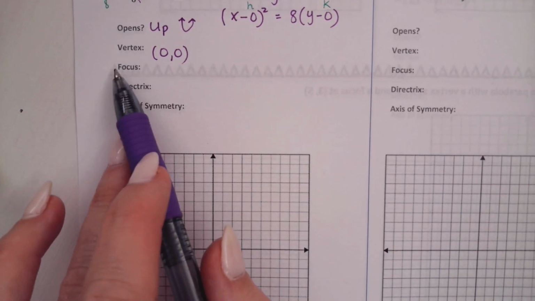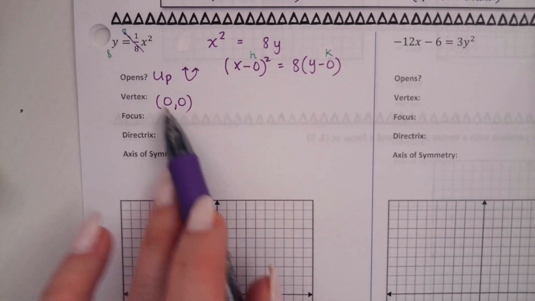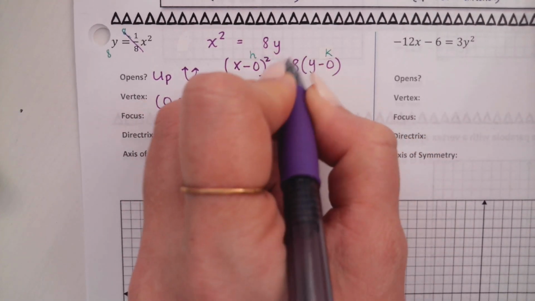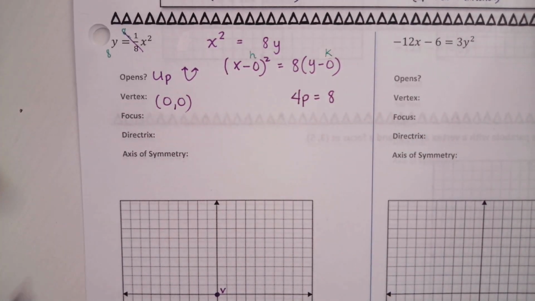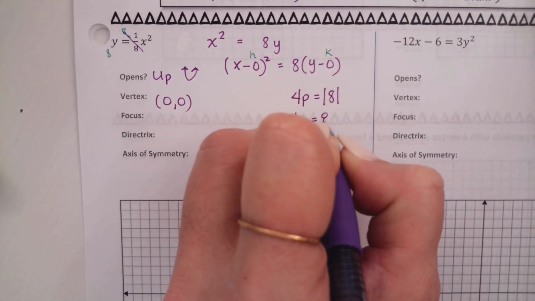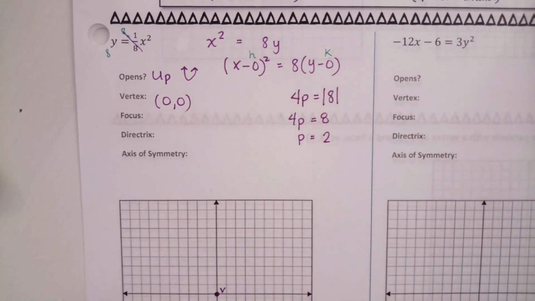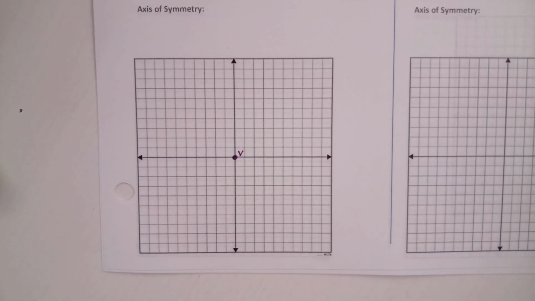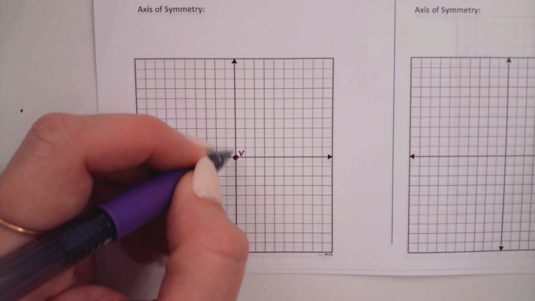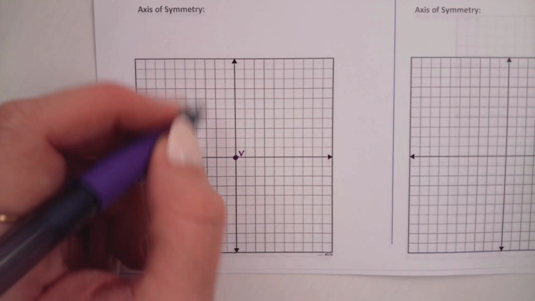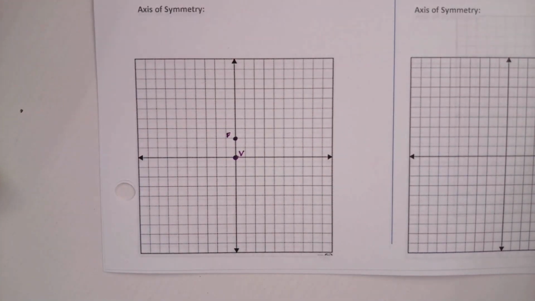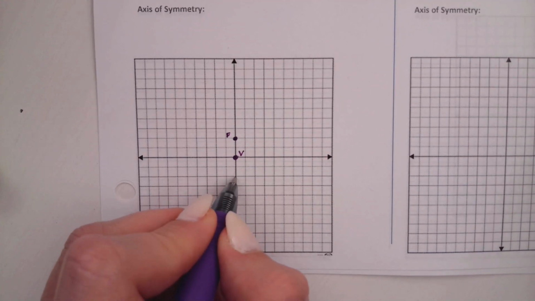So thinking about the focus and the directrix, we have to find what's called the focal length. To do that, you're going to take 4p and set it equal to the absolute value of this number right here. Well, what is the absolute value of 8? Still 8. So 4p equals 8, which means p equals 2. So both my focus and my directrix are going to be 2 units away from this vertex. The focus, though, is 2 units up, basically inside the cup of this parabola. So I'm going to have a focus that's 2 units up, labeling it with F. I'm going to have a directrix that's 2 units behind.